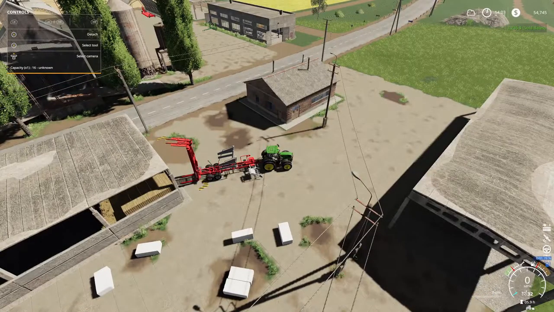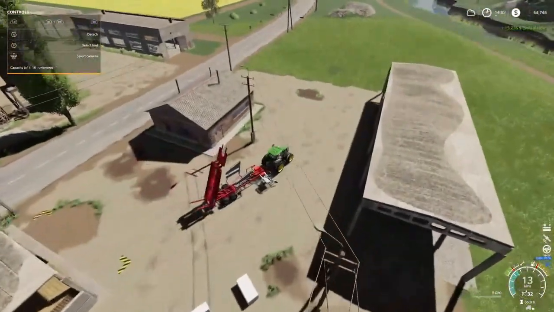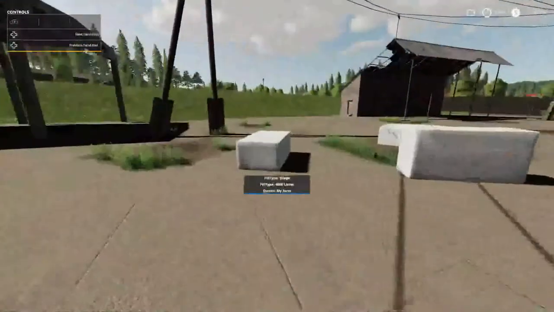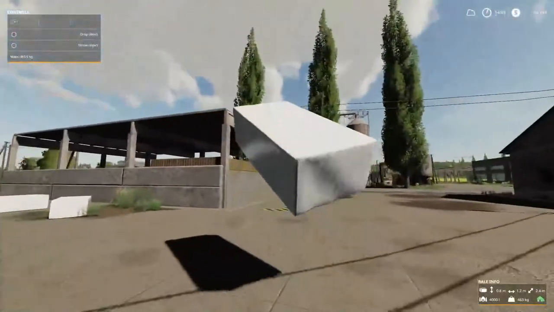There we go. 13,236 for that. That's pretty good. I like that. Alright, well, that's letting back down. We're going to 4,000 liters each this time.